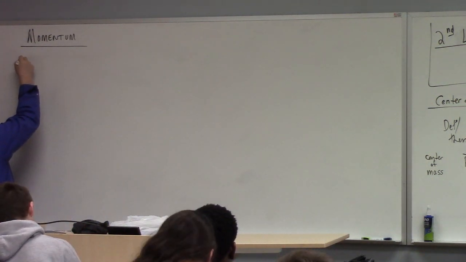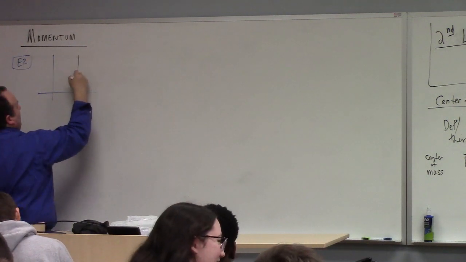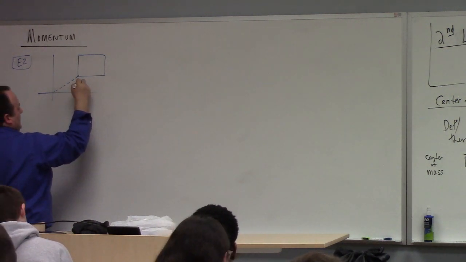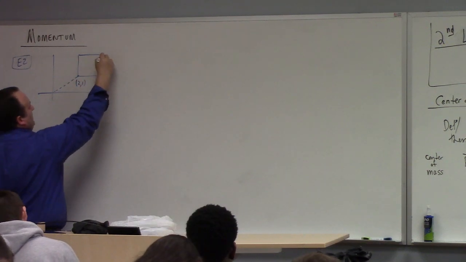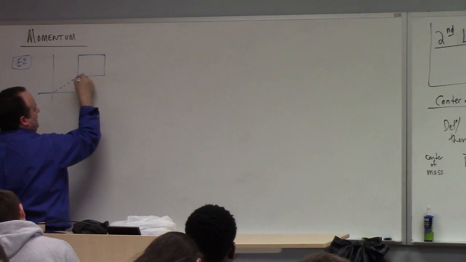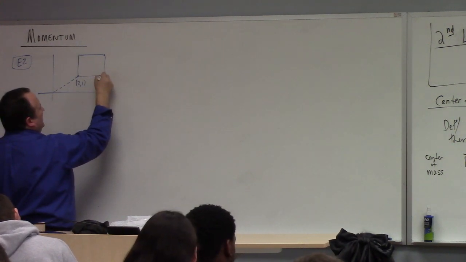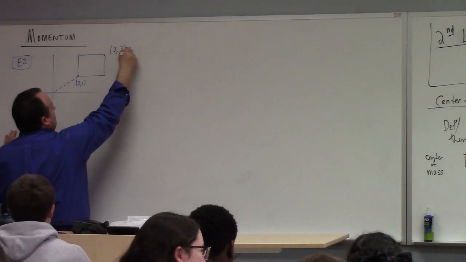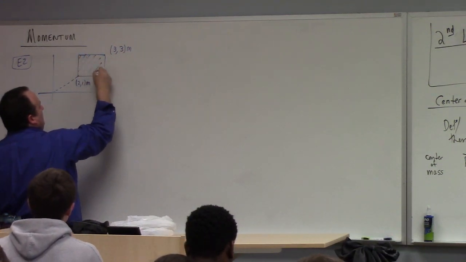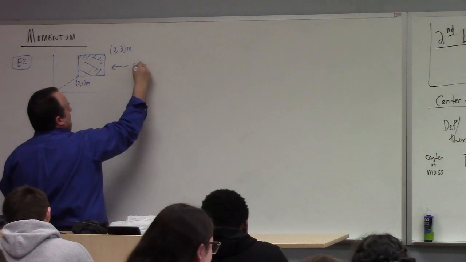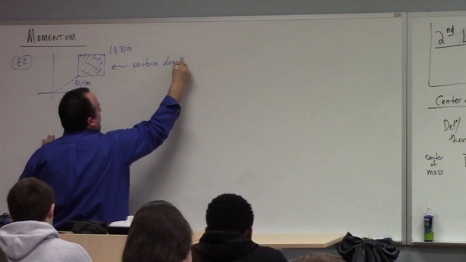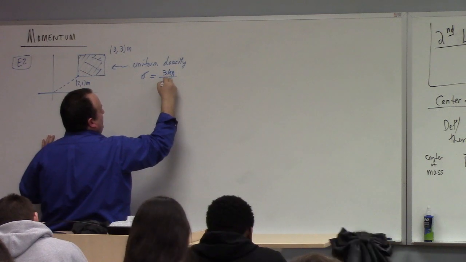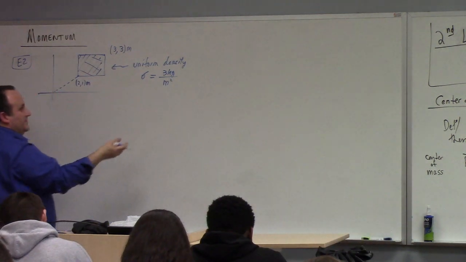So example 2, suppose I have a region and it's like a square here. That's supposed to be a square, if you can use your imagination. This point, let's say, is 2, 1, and this point up here, I guess I'm making the length of the side 2. So we've got 3, 1, and then this would be 3, 3 in meters. All right, so suppose that this region here has uniform density, sigma, maybe it's 3 kilograms per square meter, whatever. Where's the center?